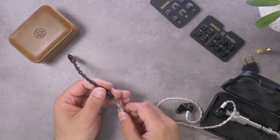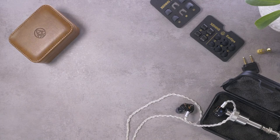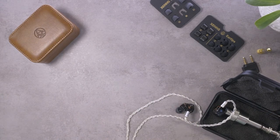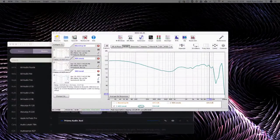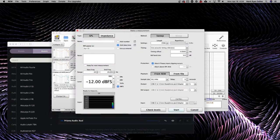Yeah, let's throw that aside. Throw this adapter onto the Mangird. Plug this into my computer. We've got this thing hooked up. All right, I think we are now officially ready to measure the Mangird Tea. Let's hide this thing because we don't need to look at that for now. Set our volume to 3. We'll see how that does.